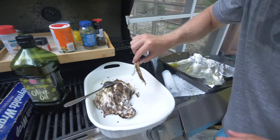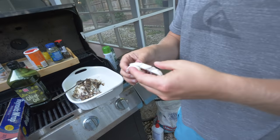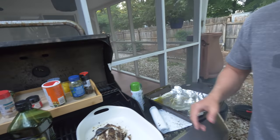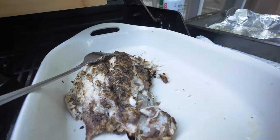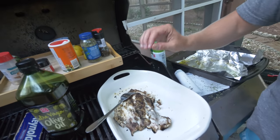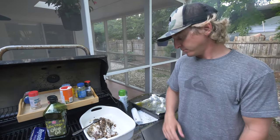Yeah, go savage. That's right. It's your house. There it is. Dang, dude. It isn't dry, not at all. Yeah, super good, man. It's kind of cool with that texture, that steaky texture to it. It's a lot firmer when you grill it. It's good stuff. That's on the half shell. If we did have some butter and we wanted to be super unhealthy, I think that would be the key.